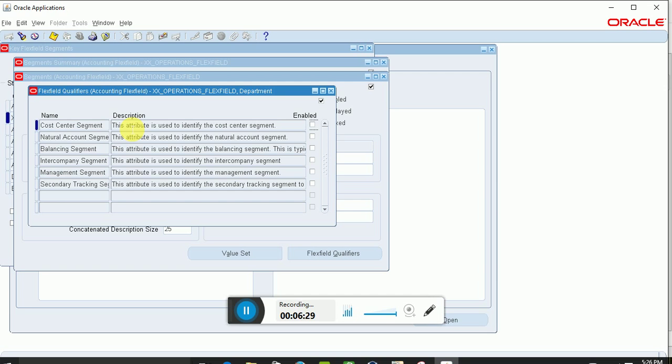Now this particular segment is being qualified as the cost center segment, and we'll understand the implication of qualifying a segment as a cost center later in some of the detailed discussions. So I save this record.